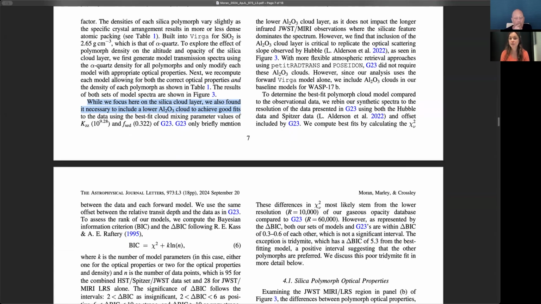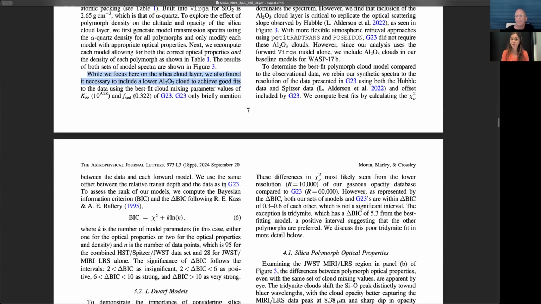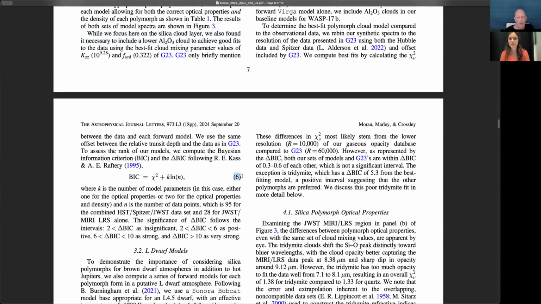To do that, I just did a pretty simple chi-squared analysis, comparing the data to all of the models that I ran. And then I did a Bayesian information criterion calculation as well to just evaluate the significance of each of those chi-squareds. The results of that are in a table that I think is further along in the paper, but it's essentially just showing you what I've already said: there are differences in the fit, and although by eye they're pretty obvious, statistically they're not actually that significant.